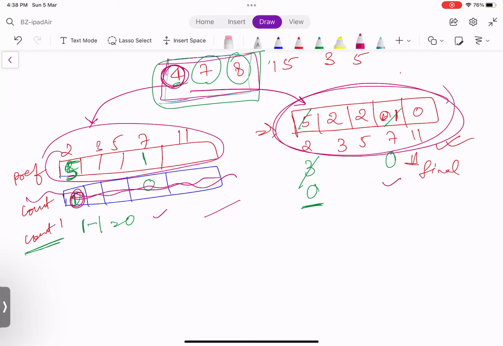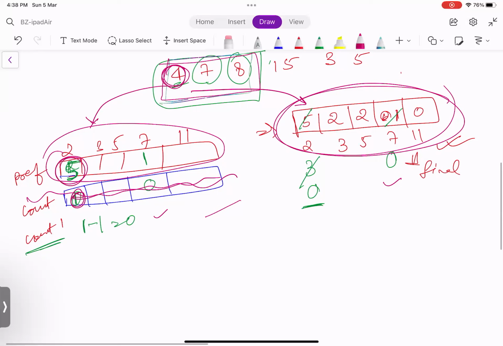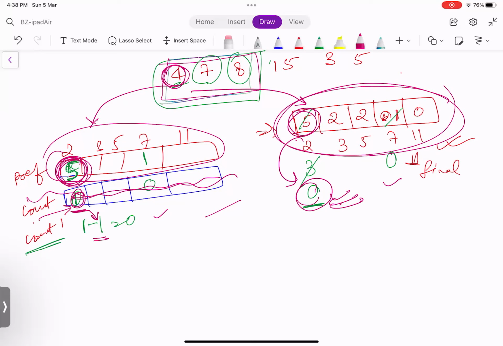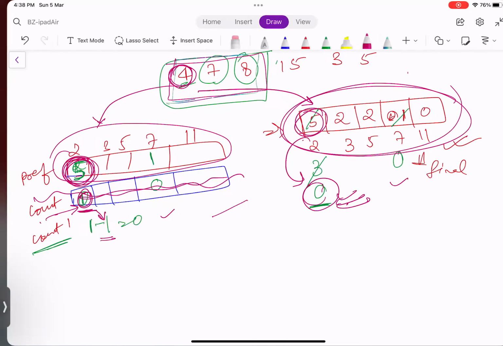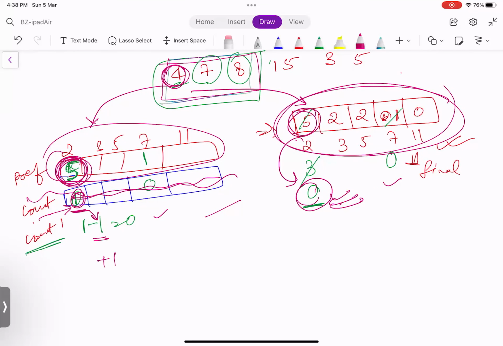So Kaushik, when 2 came 5 times here, then here it became 0. Because here it became 0, this has to be made 0 here also. And becoming 0 here means you made -1. So count becoming 0 means -1, count becoming 0 to 1 is +1, and count staying as it is, not becoming 0, means don't touch it. So count 1 is dependent on the count array. In the count array, if it gets plus, then count 1 also gets plus. If it gets 0, here also we subtract.